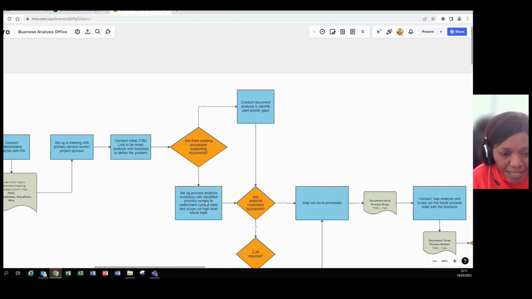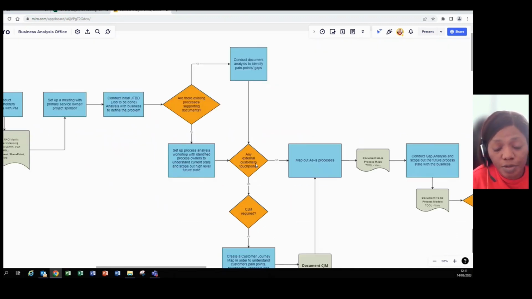This is just understanding their business, understanding the objectives of that business, understanding what they need to do, and probably identifying their business objectives, the KPIs and metrics that they need to deliver. At that point, what you are doing is trying to identify the gaps. Then ask them, are there any external customer touch points? Do we work with customers? How do we work with customers?